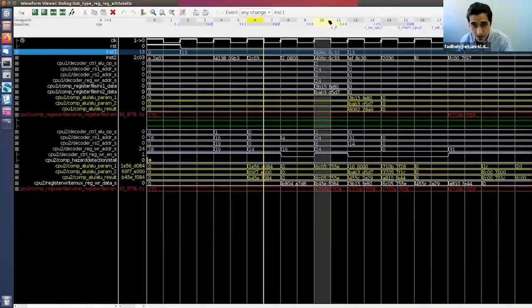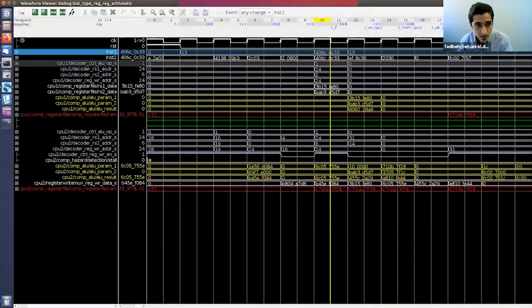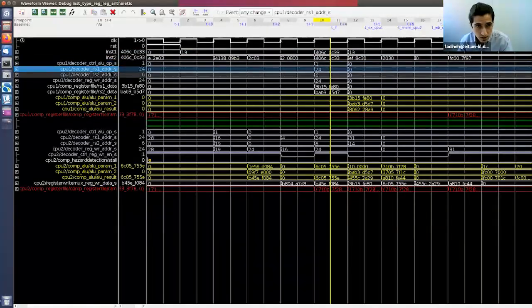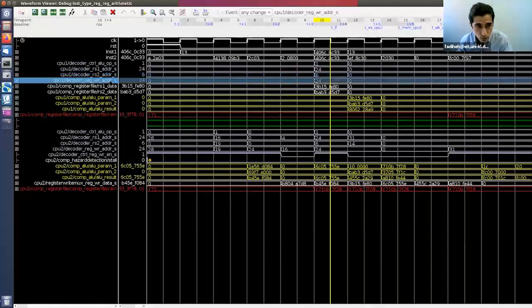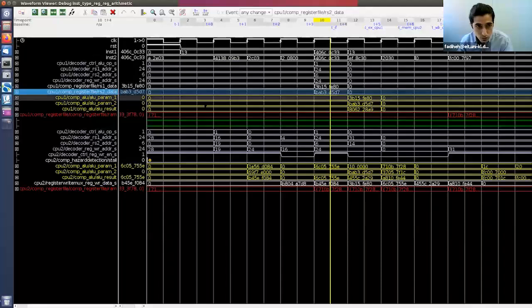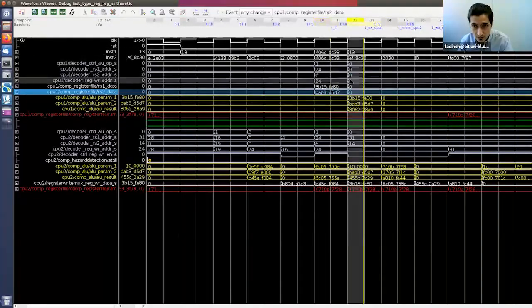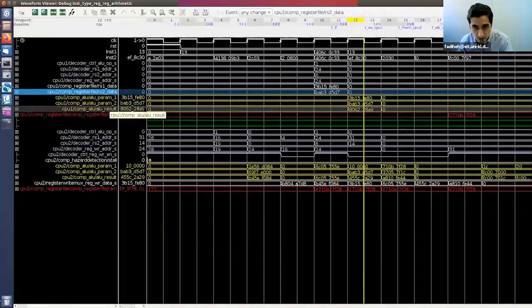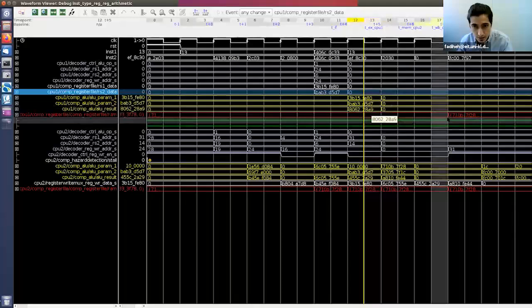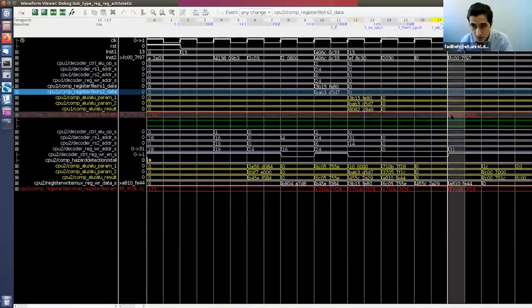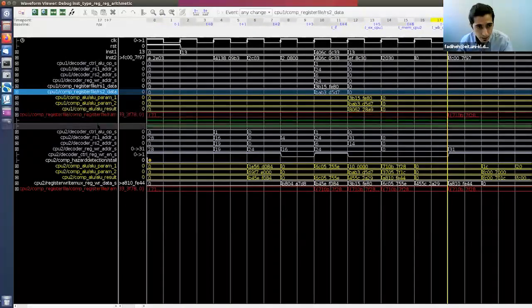Here at TIF, if we look at this, we can see that this is a subtraction instruction. And these are the outputs of the decode unit, RS1, RS2 and RD. These are the values of RS1 and RS2, which one clock cycle later are fed to the ALU and the subtraction is calculated. At the end it is written to the register file at this clock cycle.